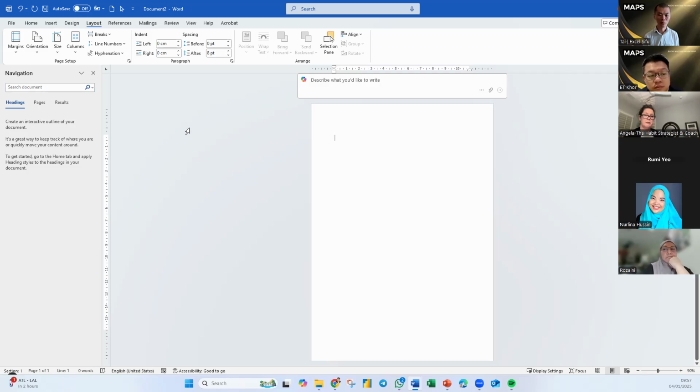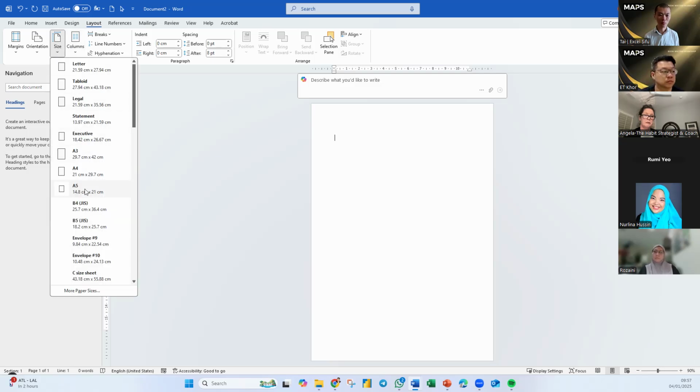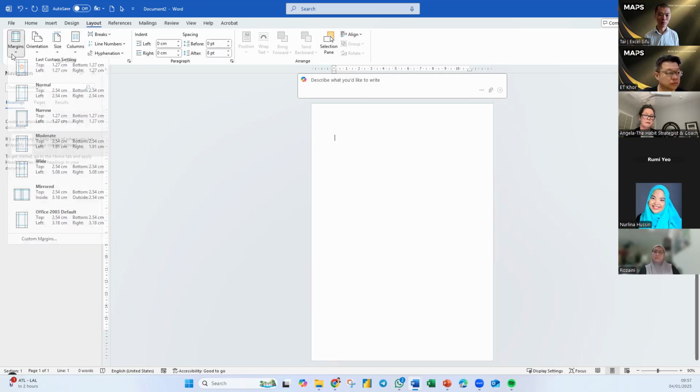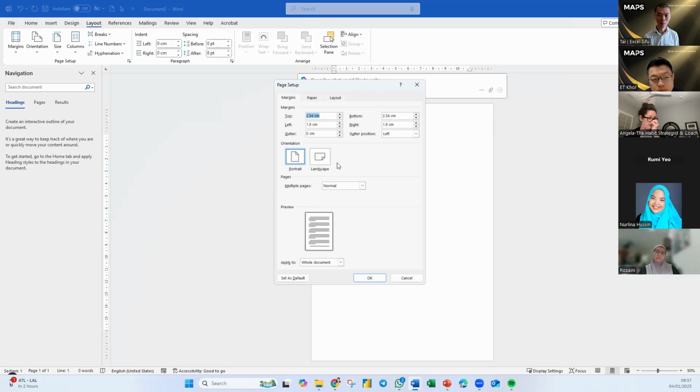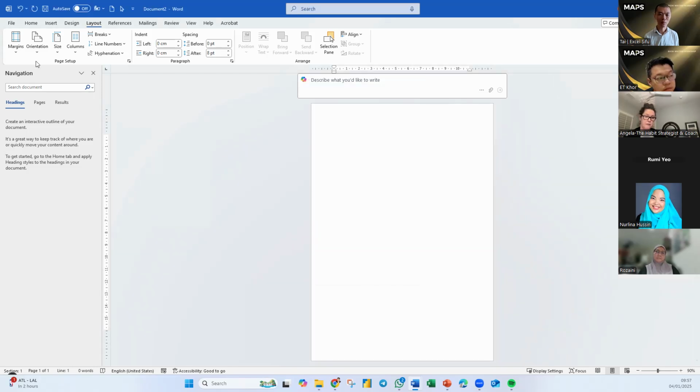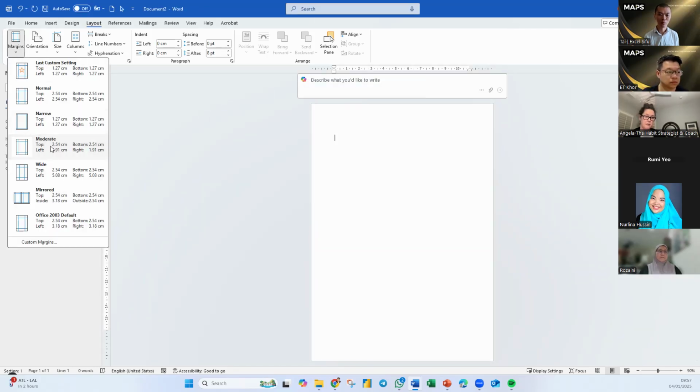Okay. So where you go is Layout, under Size, A5. From the A5, then you change your margin. Depending on what type of margin you want on the left, top, right, and bottom, you can go into the custom and start working on it. What is the good margin for books? For books, it's the moderate. Yeah, this is a very common size for this.